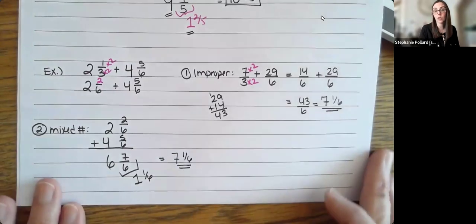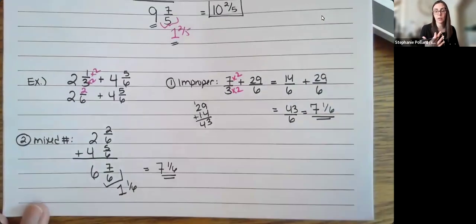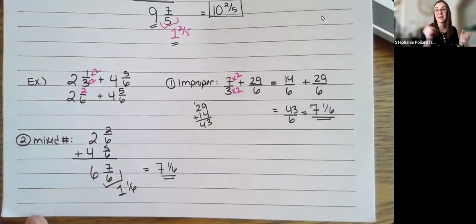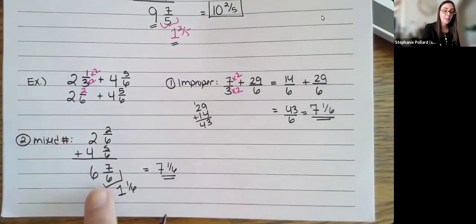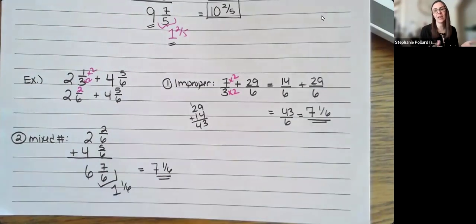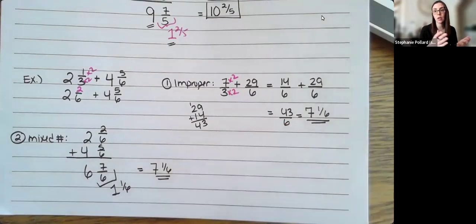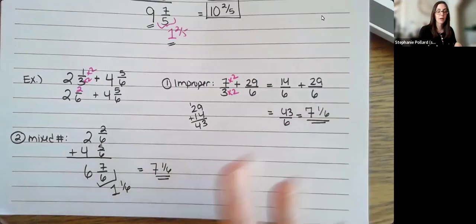So it's completely your choice with how you want to deal with mixed numbers. If you're struggling with this idea of trying to carry, this is how we carry with fractions, the improper method always works. You don't have to learn anything new. The only downside is that your numbers do get pretty large quite fast. So if that bothers you, then you may want to try to learn a new strategy. But otherwise, they do both work.